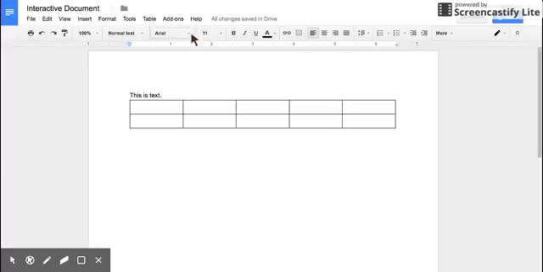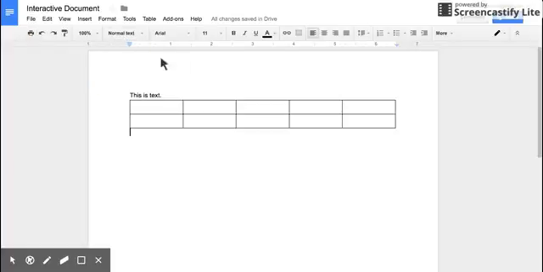The next thing I will describe is the toolbar. This is the toolbar, and I'm going to describe 5 buttons on the toolbar. The first button I'm going to describe is the print button. The print button is, as it says, so you can print the document. Okay, I'm going to cancel that.